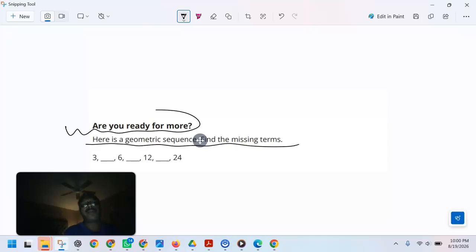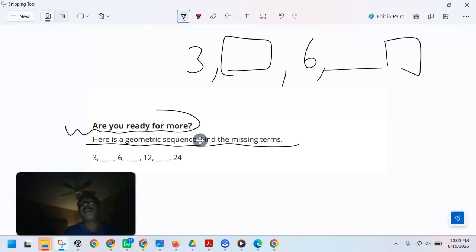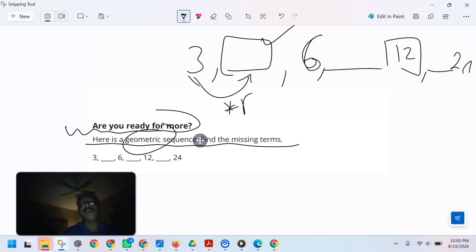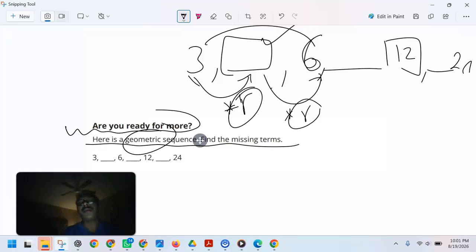And here is a geometric sequence. They give you 3, and there's a blank here. The next one is 6, another blank, and then 12, and then a blank, and 20. The question is what goes here, right? Now they give you 6 here. It's a geometric sequence, so there has to be a multiplication by something here. I don't know what it is. I'll put r, and then again you multiply by the same thing, r. That means you can see from 3 to 6, you're multiplying by 2 r's, 1 and 2.